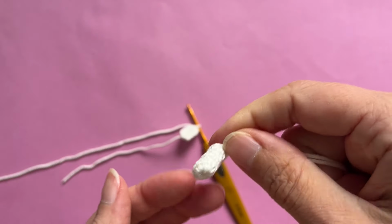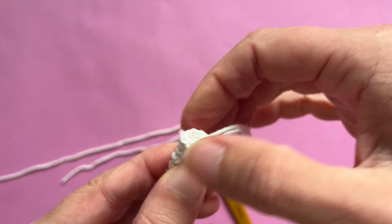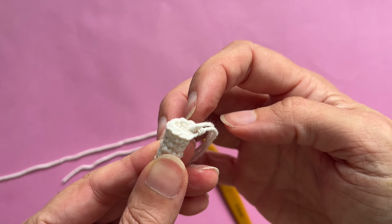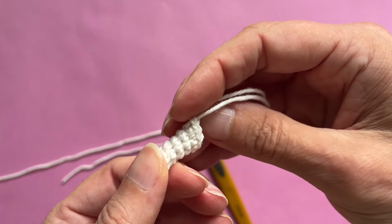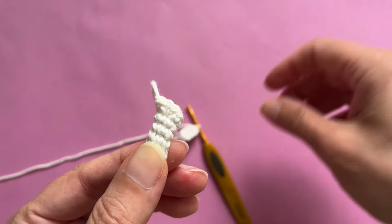But still, I feel like the leg is pointing in this direction. So I'm going to join the leg at the inner side here. So here, where we finished the last round, we finished with an increase, and I joined the hind leg in the first single crochet of this increase. So this might not work for all of you, depending on your tension when you crochet, but if you're unsure where to start, you can start trying this. So now I crochet all around the leg in all 8 stitches.